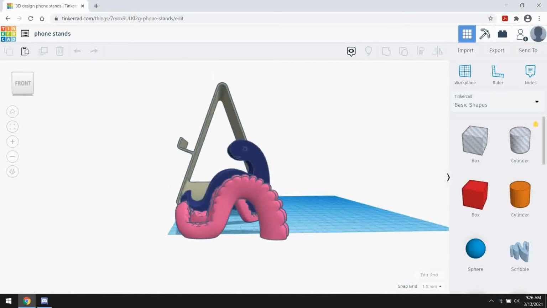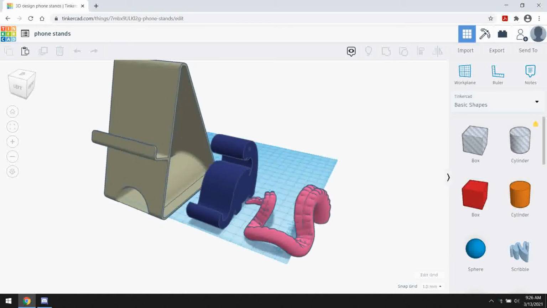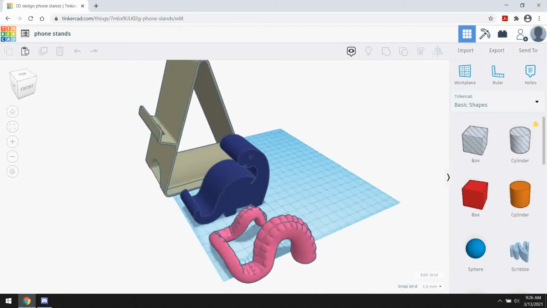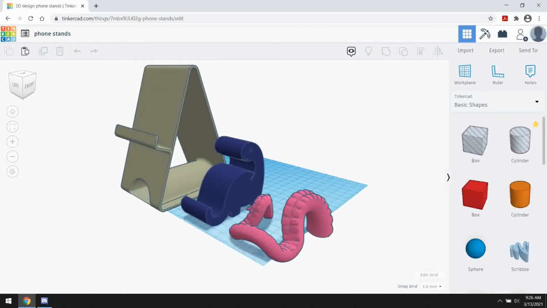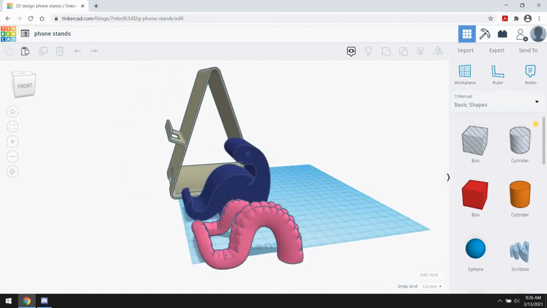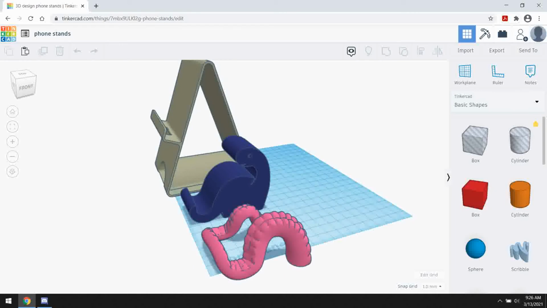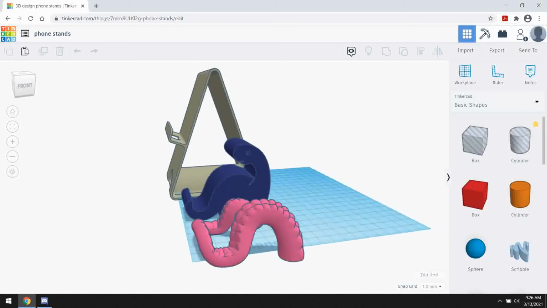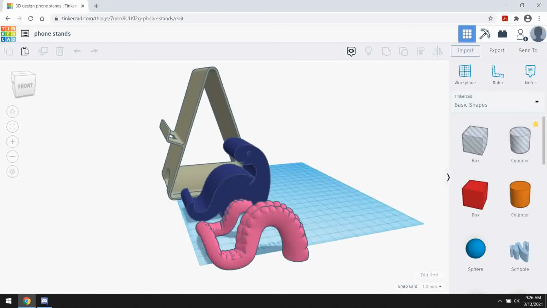And so believe it or not, even just this little tentacle shape is enough to hold the phone. You would be welcome to remix a file like this. And if you're in the live meeting with me, then I'm sharing these three files with you if you want to use them. You can also load them into your design and just use them as a reference point for whatever you're creating, just to make sure that you are creating something that's the right size. You would do that by going to import and importing the STL file.